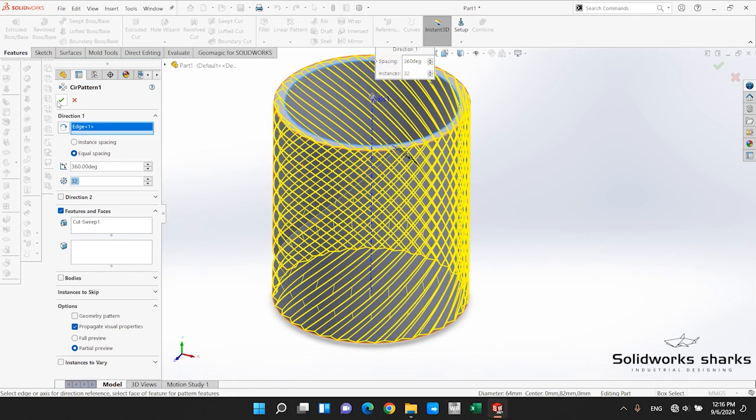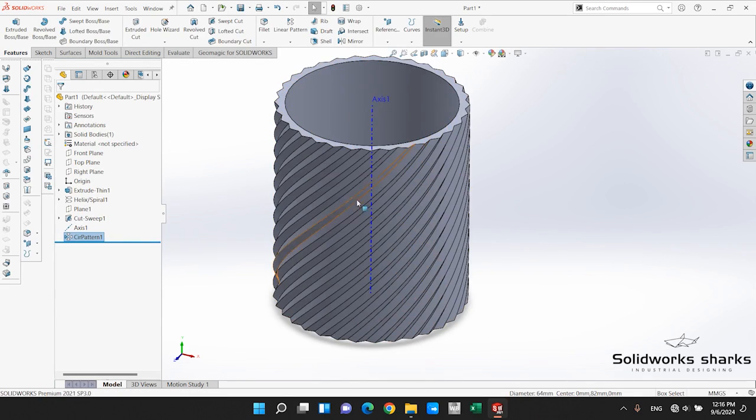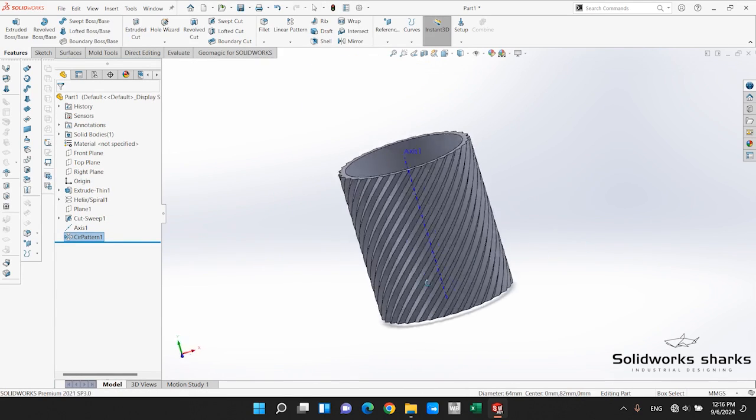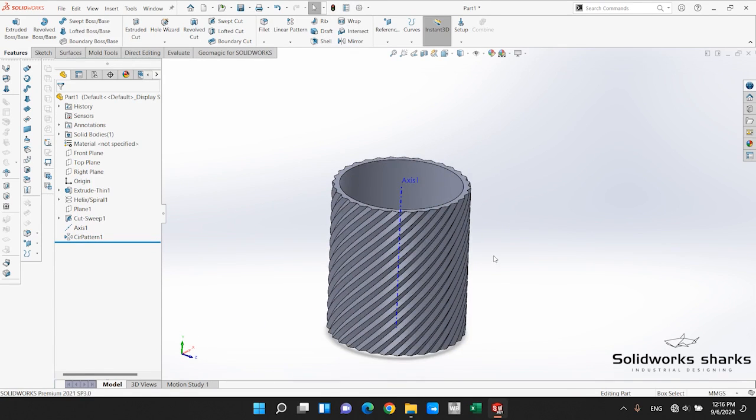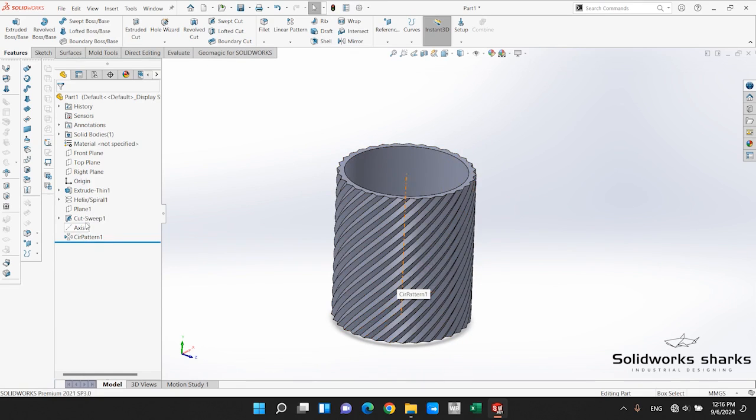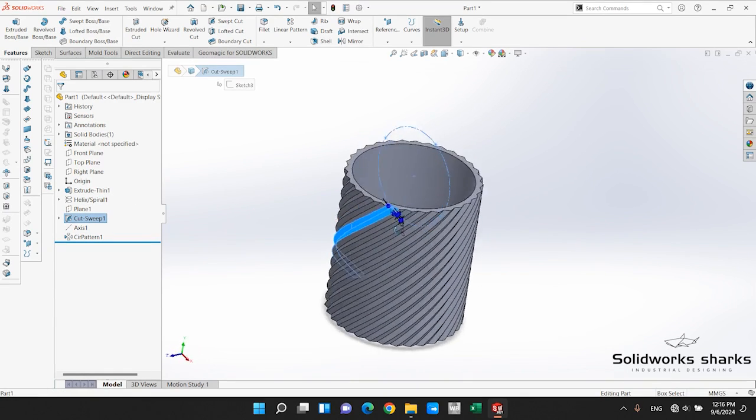So let's click OK and go for the next step. As you see, it looks just fine. Also, let's hide this for now, and our cut sweep is here.